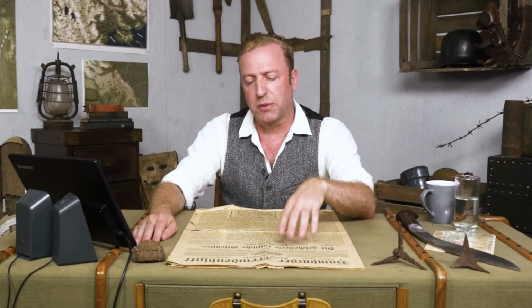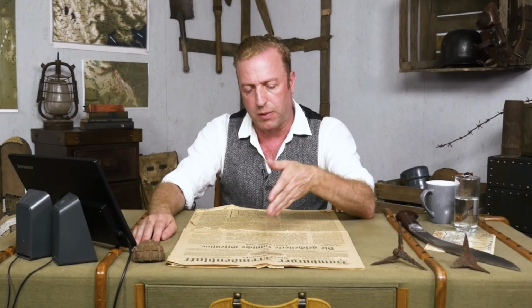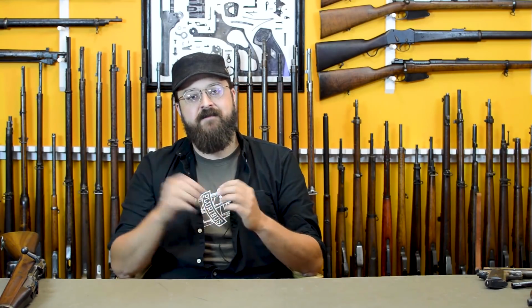And what about the rifles? How do they stack up effectively compared to some of the European counterparts that we've seen? On the world stage, the U.S. weapons were honestly, in this case, superior. And I try not to toot that horn, but the Springfield 1903 is a very handy short rifle. It could have some minor improvements done to it, but realistically, it was as good or better than most of the stuff that was on the field at that time.